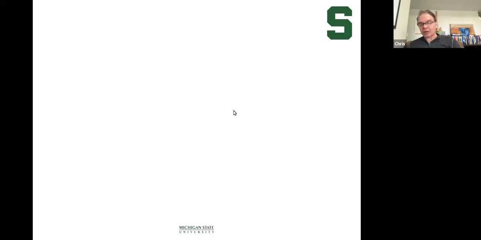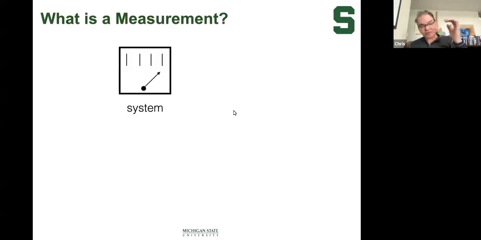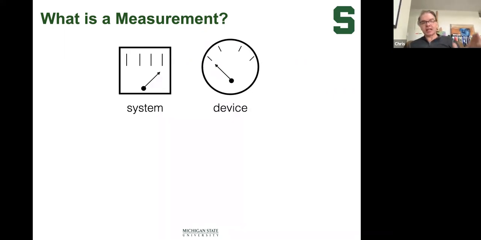So, let's start with classical measurement. What is a measurement? The way I'm going to treat classical measurements, I have a system that can be in a number of states, in this case discrete states. Now we could say real systems don't have discrete states, but measurement devices do have discrete states, so it's just as well to assume that the system also only has discrete states. Then we have our device, which is in a prepared state before the two interact with each other, whereas we don't know in what state the system is. That's what we want to know. Now let them interact with each other.